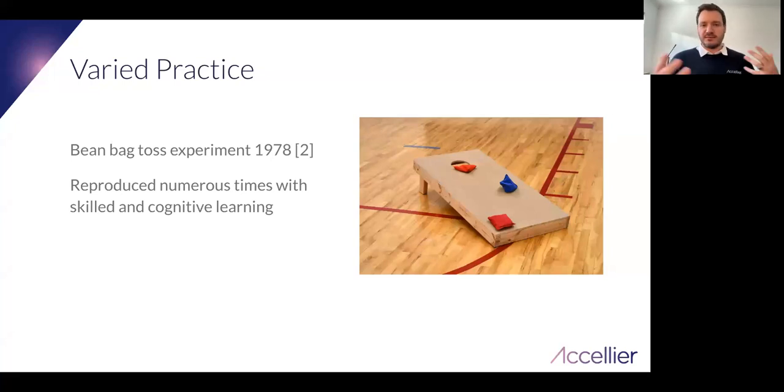They've tried this out a number of times with different types of skills, cognitive learning and knowledge-based learning, so it works pretty well. So I think the main lesson here is not just practicing the same thing over and over again, but practicing it in different ways, using the skills in different ways.